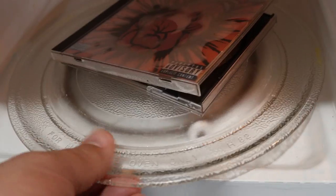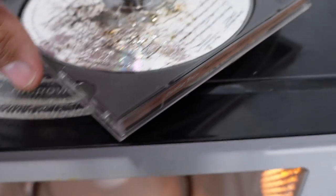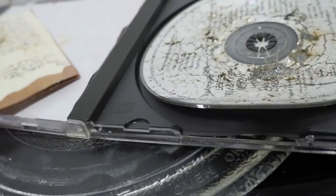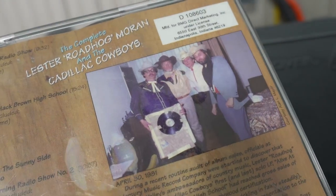Let's see what happened here. Case has opened itself. It smells awful. Just like the album. Oh. So the case itself has gotten warm, but the inside CD is melted really, really bad. And I can't even pull it out. It is stuck on. And it's very, very hot to the touch. And this was 1 minute. So the CD's totally destroyed. I can't open it up and do anything. So like I said, it's not really a Metallica. It's Lester Road Dog Morgan of the Cadillac Cowboys. Sorry for what happened to you guys.